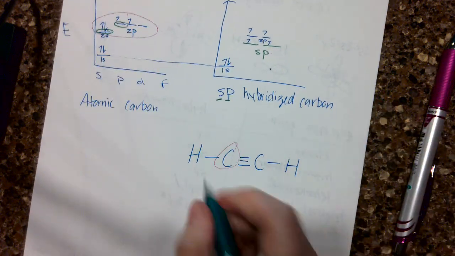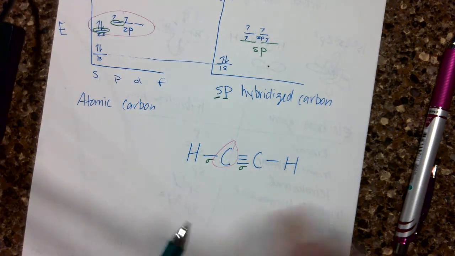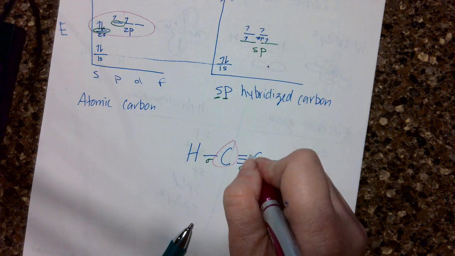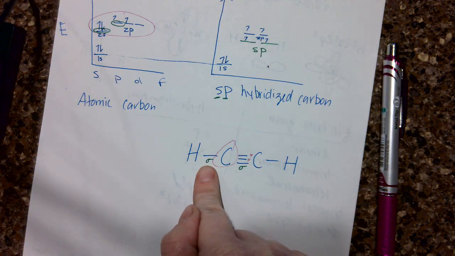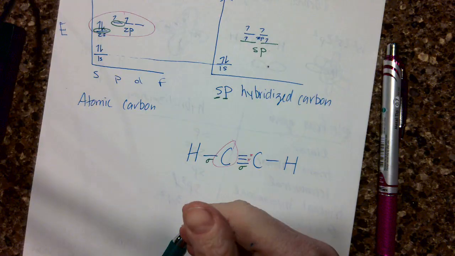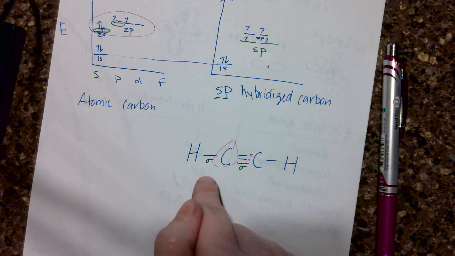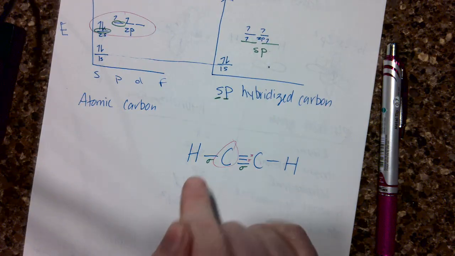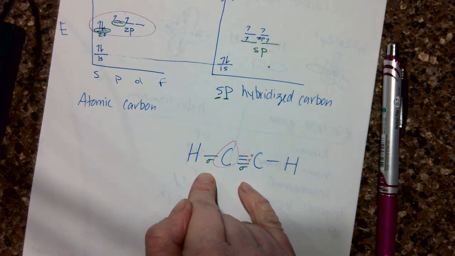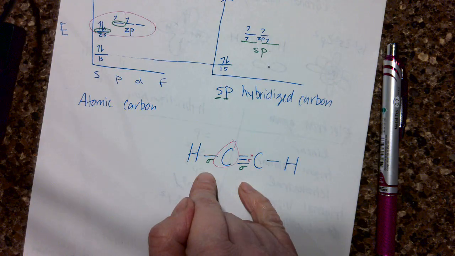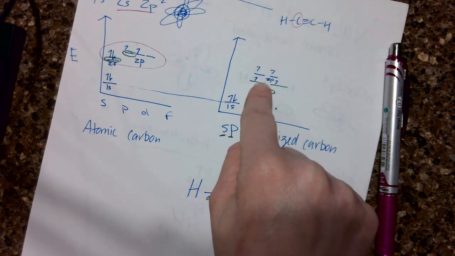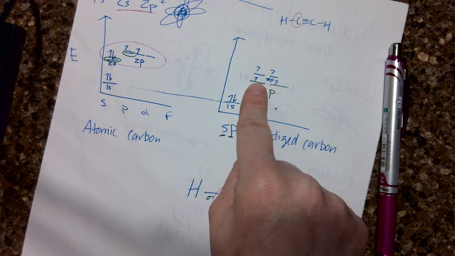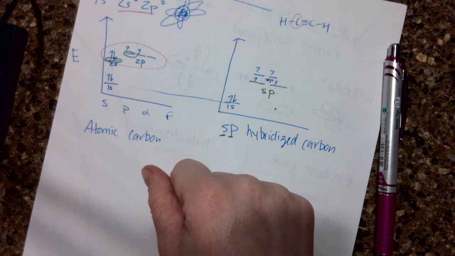So they do the same thing. But he has 2 sigma bonds, and he has 2 pi bonds. Single bonds are always sigma, because the first bond any two atoms make is a sigma bond according to the valence bond theory. So sigma, sigma, and 2 pi. So we learned that in the valence bond theory a sigma bond is made when another atom comes and overlaps or crashes into one of your hybrid orbitals. So carbon needs to leave an open spot in his hybrid so that those sigma bonds can actually happen.